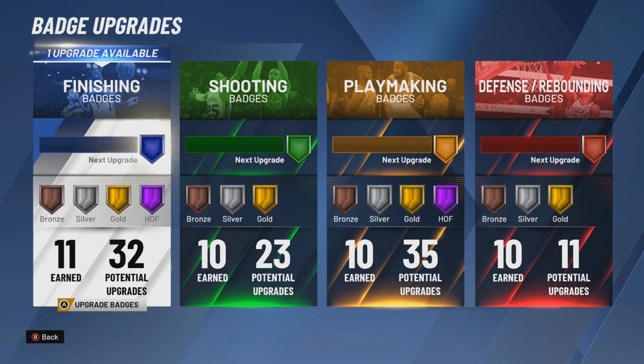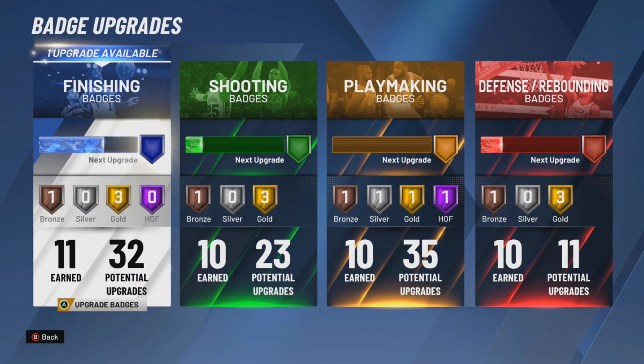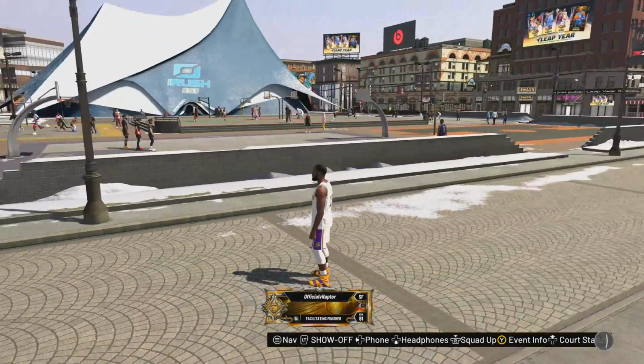So the build is a facilitating finisher, 6'7", 237 pounds. It has 32 finishing, 23 shooting, 35 playmaking, and 11 defensive badges. So it has over 100 badges, y'all.